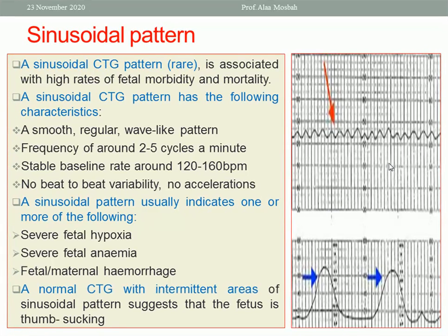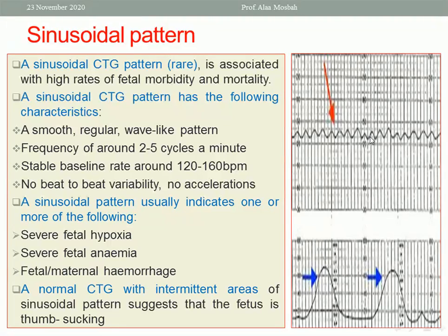What about the sinusoidal pattern? The sinusoidal pattern is rare, but it is dangerous. It is a very important sign of fetal distress, and its presence is associated with a high rate of morbidity and mortality. What is the character of the sinusoidal pattern? A smooth regular wave-like pattern, as this one.